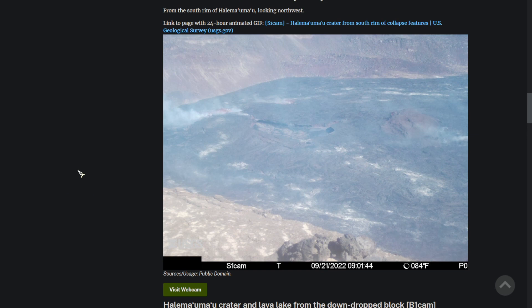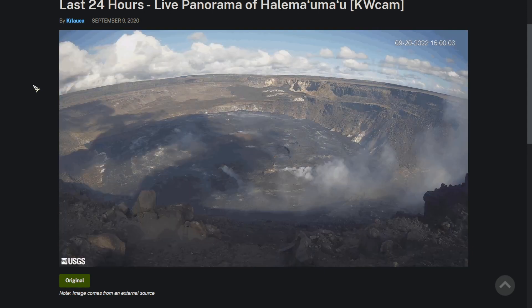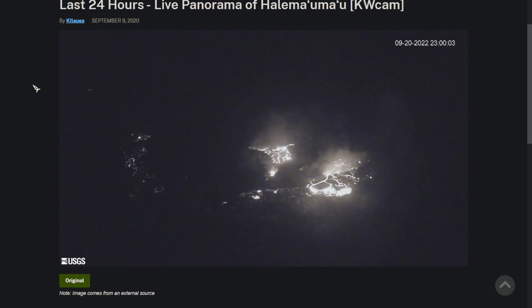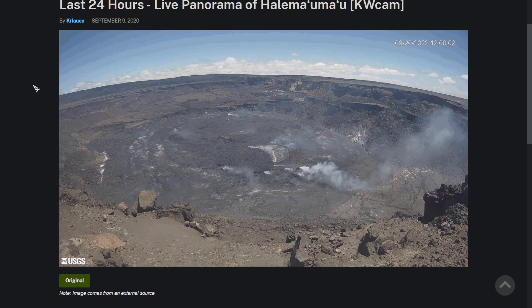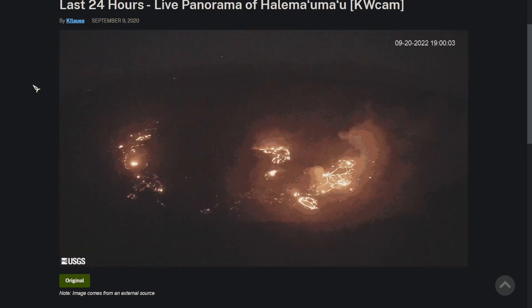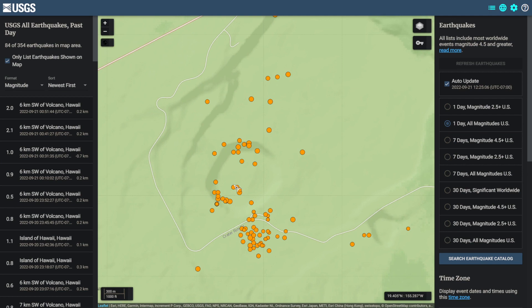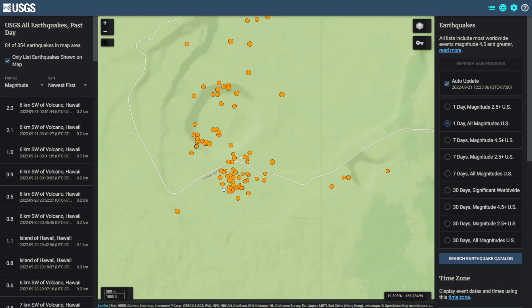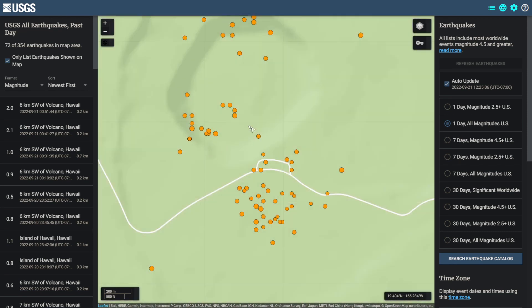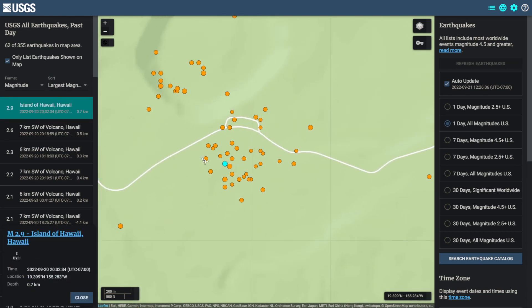Here's another image — it's a few more minutes old but up to date. Here is a GIF of the last 24 hours at Mount Kilauea. Focusing on the swarm at Mount Kilauea, there are three particular concentrated regions. There is one just south of the entire crater, and then there are two different ones on the rim of the crater. The largest in this swarm looks like a 2.9 in the southern part of the swarm.